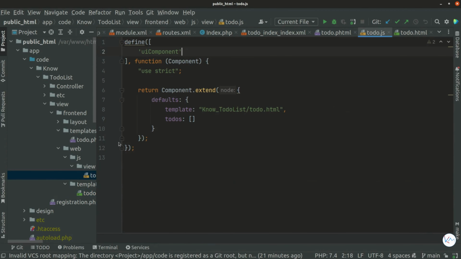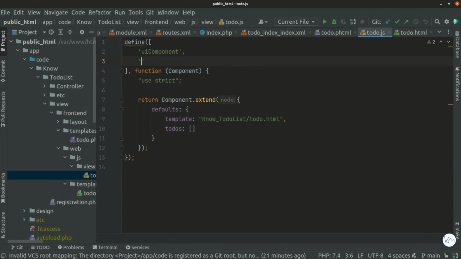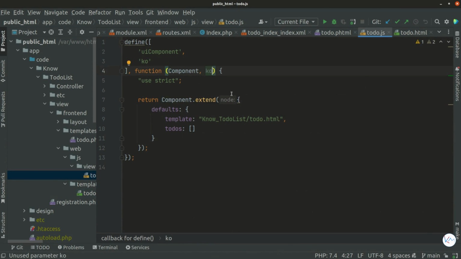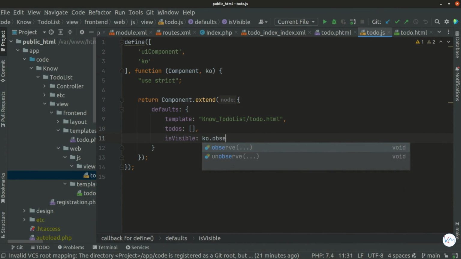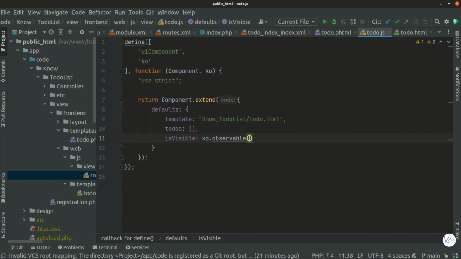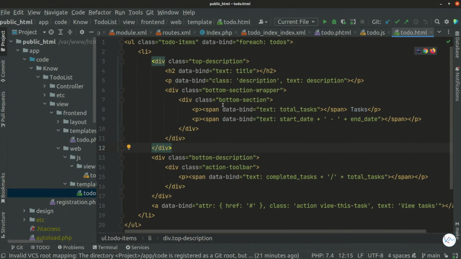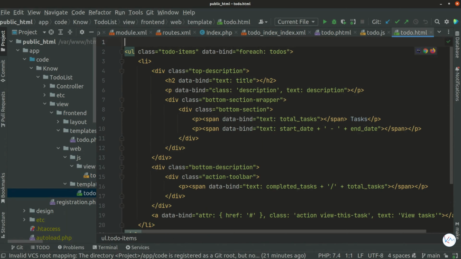Now open to-do component and add KO dependency. Create an observable property is visible and set 0 as its default value. Now open to-do template. Create div element with the visible data binding and specify is visible observable property.